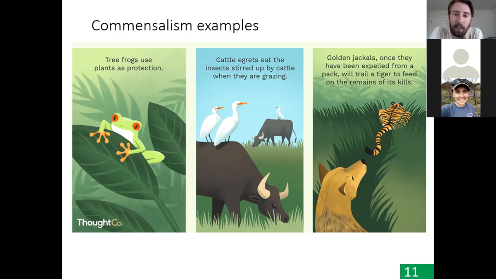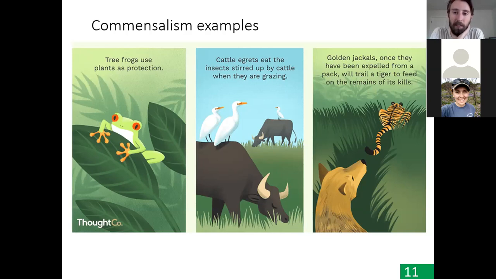Second example there, we've got these little egrets, these little white egrets. You may have seen these. They're actually found in Texas. And yeah, they're little heron-like birds that kind of hang out around cattle and horses, and so you'll find these little egrets running around in the grass around them or standing on their backs and that kind of thing.